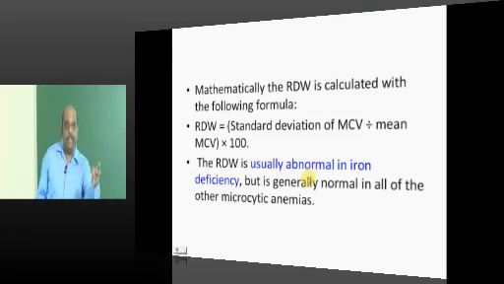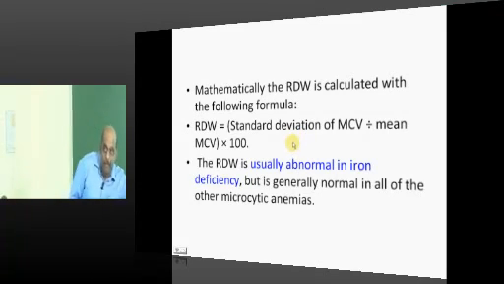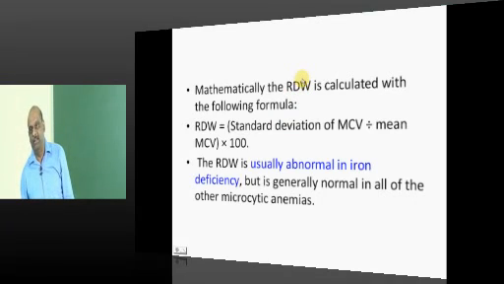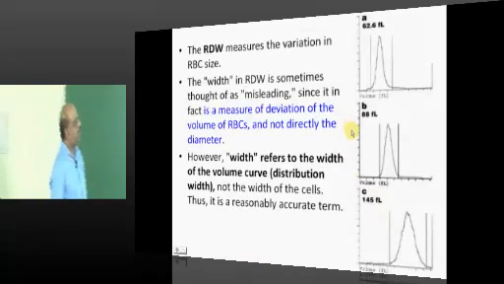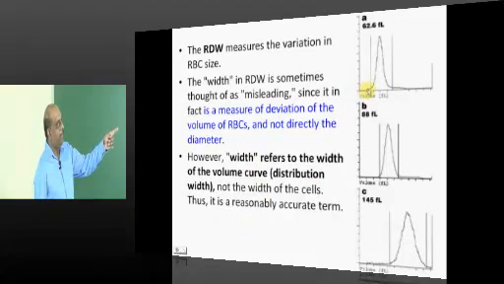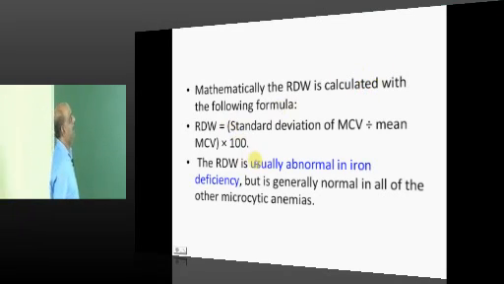And how do you identify there is poikilocytosis? By calculating the RDW. Hence RDW becomes typically increased in the case of only iron deficiency anemia, not in other forms of microcytic anemia, is what I want to once more underscore to all of you. So you typically have patients who are having microcytosis and at the same time increased RDW, which reflects that they have got poikilocytosis, which is typically seen in the case of iron deficiency anemia, is what needs to be remembered.